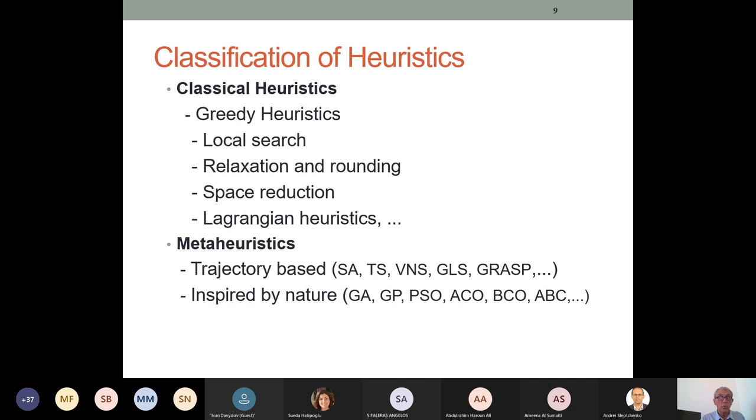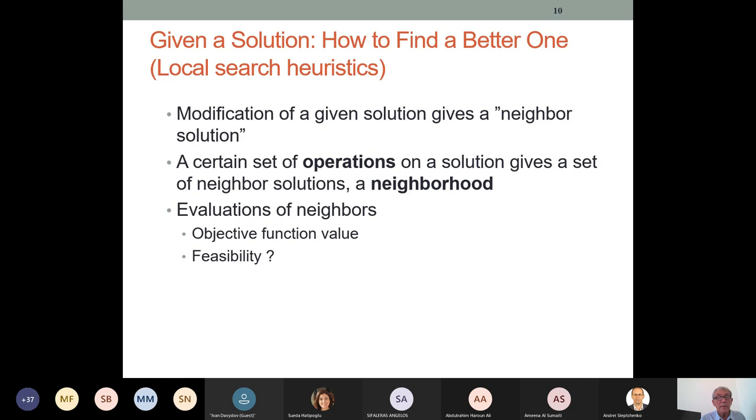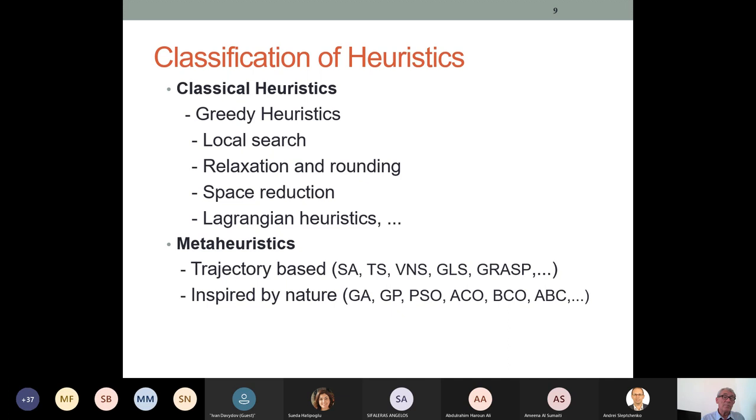But in the 70s, Kirkpatrick and his team first suggested simulated annealing, and after some time convergence to the global optimum was proved by a mathematician. The proof was very long, but that was a good enough reason for mathematicians to say, okay, we have a proof of convergence, and that's why metaheuristics became very popular from 1972, when this paper appeared. Then we had tabu search, variable neighborhood search, and greedy randomized adaptive search procedures.